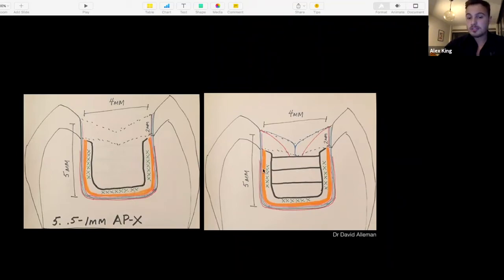Then we look on the right picture. As soon as we've got this bio base and we've allowed the bonds to mature in the hybrid layer, we're good to continue to build this deeper dentine. There is a school of thought. I know in the dental school we are taught to do incremental build-up, which is horizontal. But there's a school of thought that if you're doing thin 1 millimeter bands, horizontal, not even incremental, then what you're effectively doing in that is reducing the C factor, the configuration factor within your class 1 restoration.